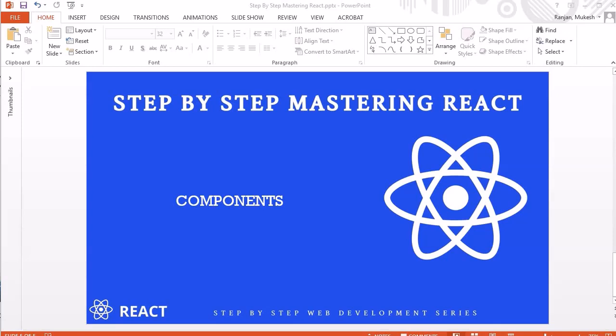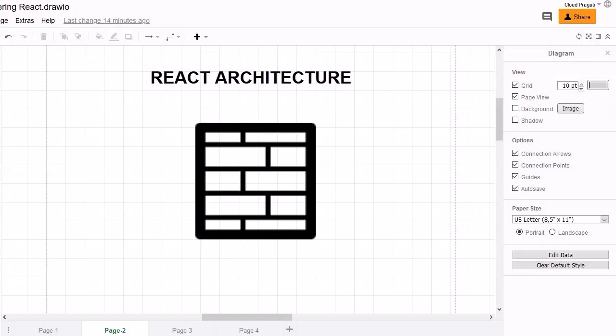In this session, we are going to discuss the details about component. So let's start our discussion. In the earlier session, we discussed that React is a component based architecture. So now the question is what actually a component is. To answer your question, I would say that a component is a piece of code that represents a single part of the user interface on a web page.